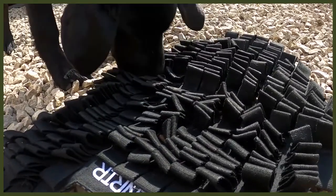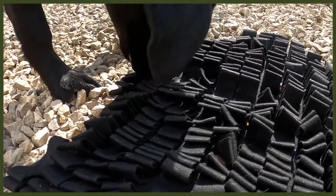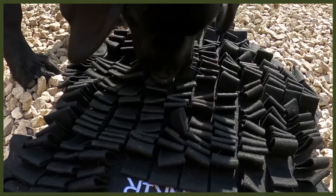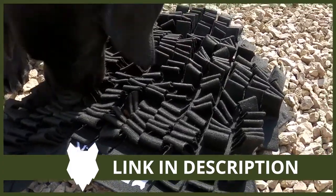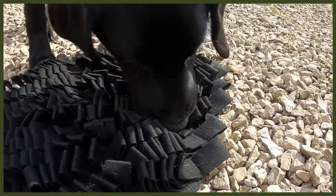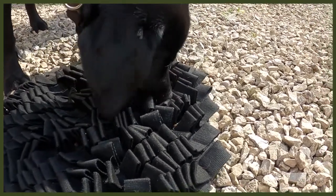It helps with bloat as well, which is awesome. But you might be asking how does this tire them out? Well, when you just put a bowl in front of them they can wolf through it in no time. But with this foraging mat you can really dig all your bits of kibble or food into it and they really have to work hard — it goes back to their roots of hunting and foraging for their food.